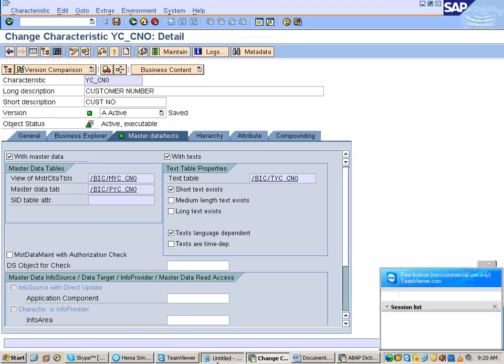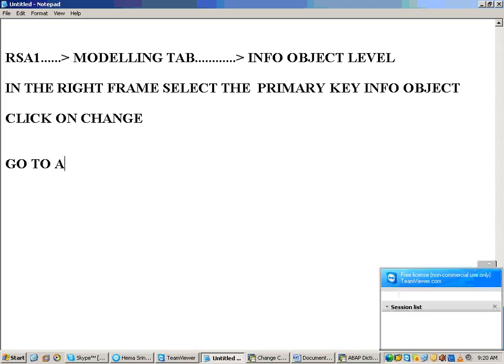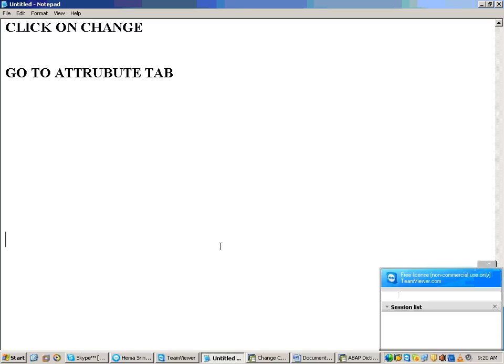So then what is there here? Attribute tab. So go to the attribute tab and specify your attributes.